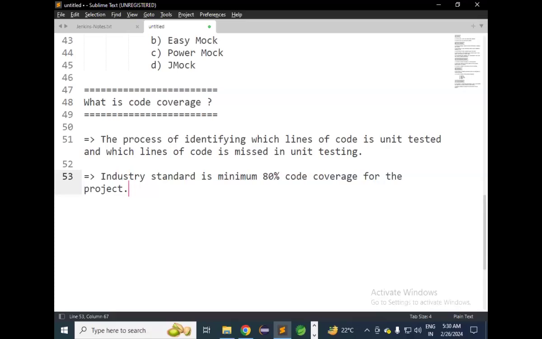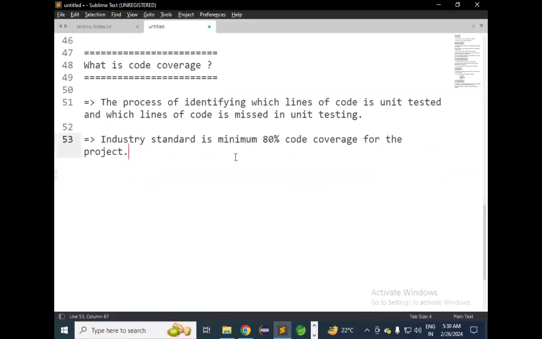If your code is not having 80% code coverage, it will not be accepted for the deployment. Code coverage is also very, very important. That means proper unit testing we need to perform on the application. Then only code coverage will be improved. If your code is not having proper coverage, that is not accepted for the deployment.